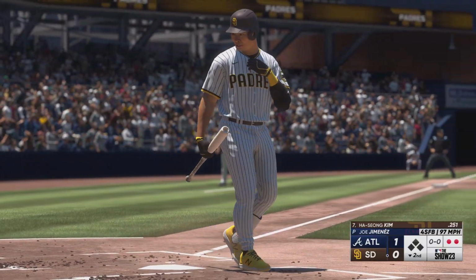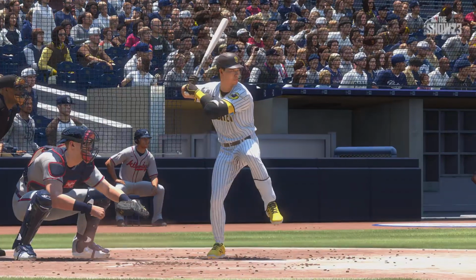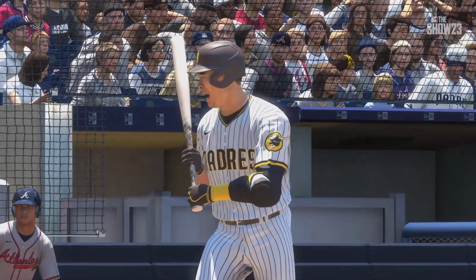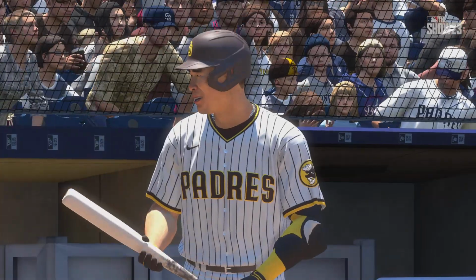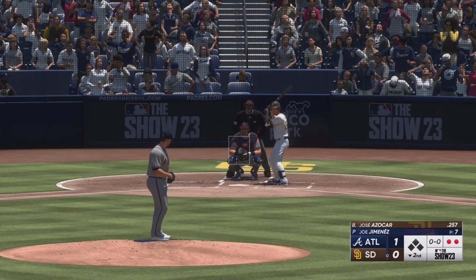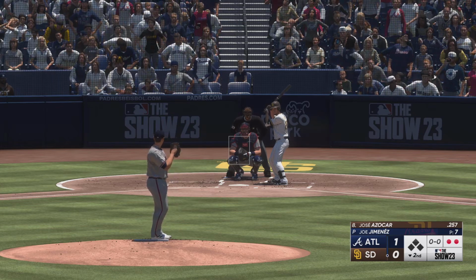And there's 2 away. Well, this is exactly what you're looking for from your bullpen arm when you roll him out there to start a new inning, hold on to a small lead. Just such a stabilizing effect. And not only get the first 2 hitters, but to strike them out. That gives everyone on defense a big boost of confidence. And now here's a speed threat, outfielder Jose Azocar.